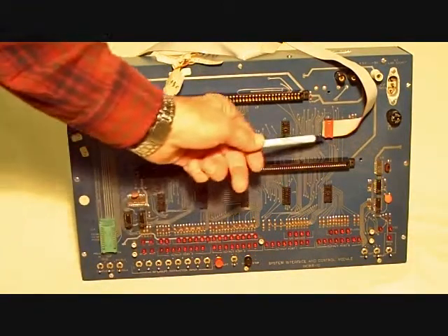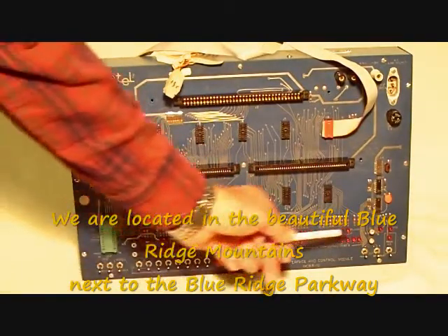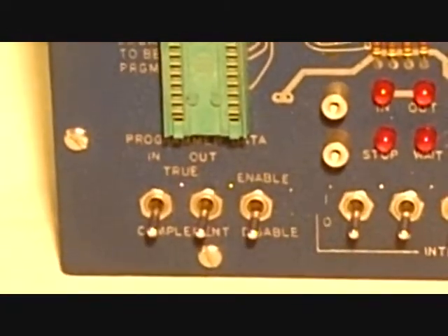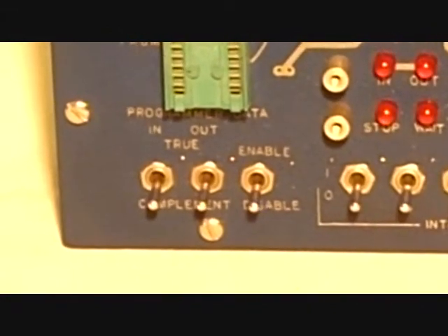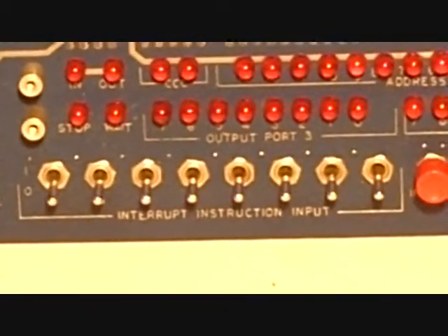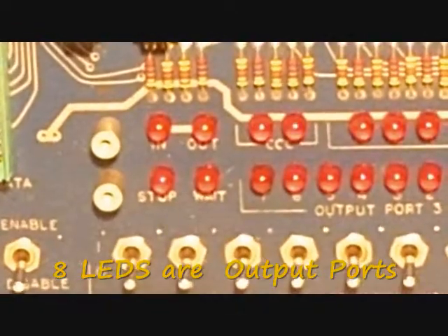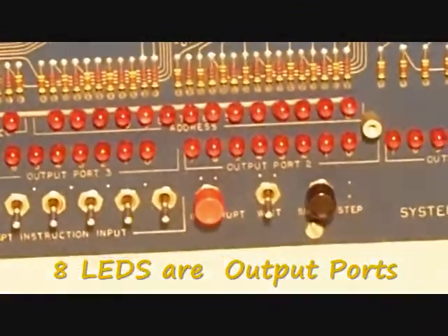This unit has five output ports, five input ports, and lights indicating about every state of the processor. Let's take a closer look at some of the things here on this motherboard. Here's the socket to plug in your 1702A EEPROM to program it, down along the lower part of the chassis. There are switches to allow you to set up the address, the data, and control the computer. Here are the switches to enable and disable, and eight switches to do all the functions — set up the address, the data, and the interrupts. You can see the input port, some status lights, and the 16-bit address lights, and another input port.